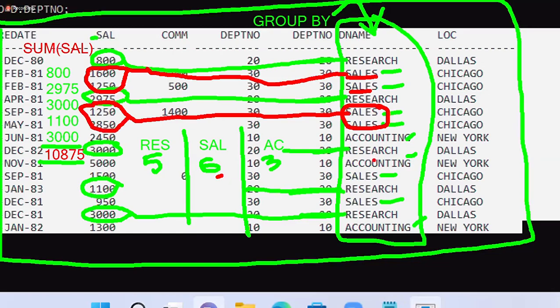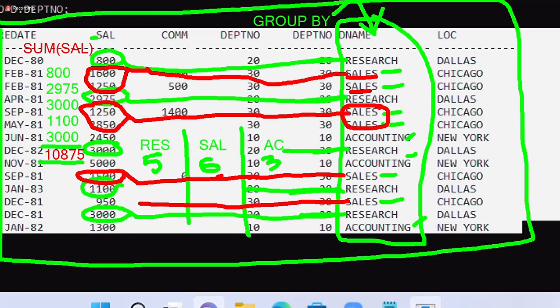Here sales is 1500. Next, sales here also, 950. Now count: 1600 plus 1250, 2000, 3000, 5000, 6000, plus 950, 7000.